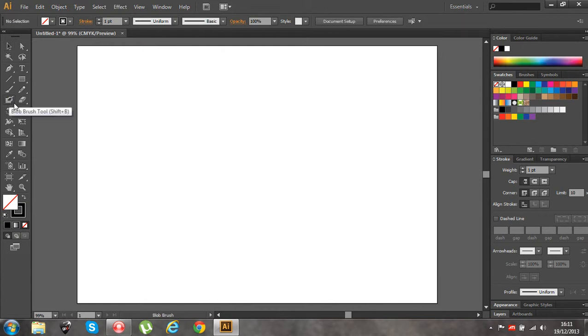Now the last brush that we're going to look at is the block brush tool, and the reason I guess I've left this to last is what we're going to be using in the following tutorial for drawing around or inking one of our images from a scanned pencil drawing.